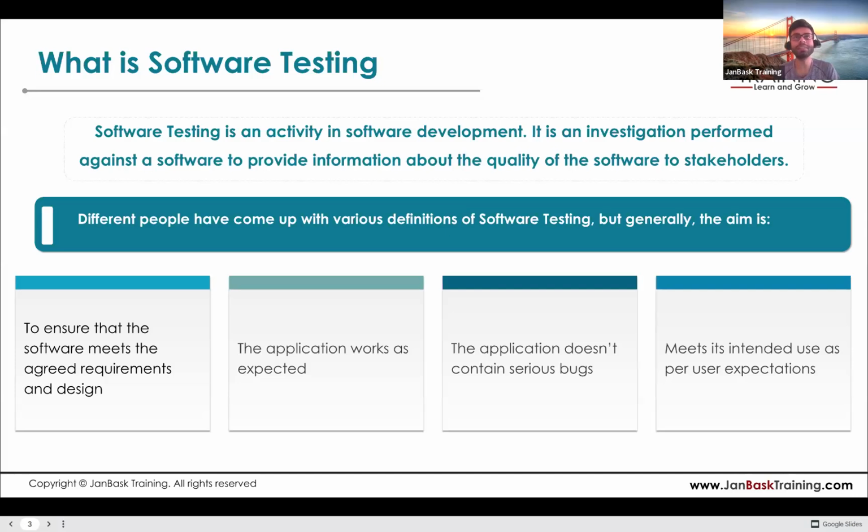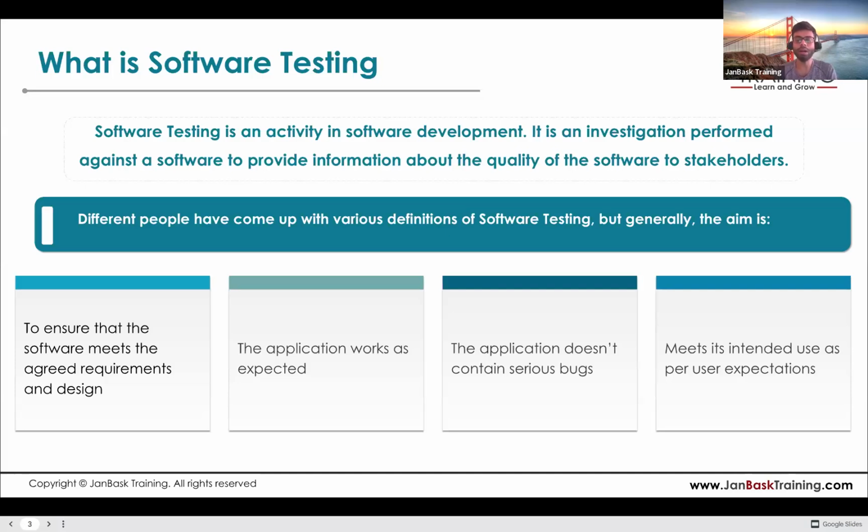So bugs can cause serious damage to the customer. If we talk about banking software or software related to the financial domain, even a very minor bug can cost them billions or millions, right? So that's why we need to make sure that the application or the software that we are testing shouldn't contain some serious bugs.